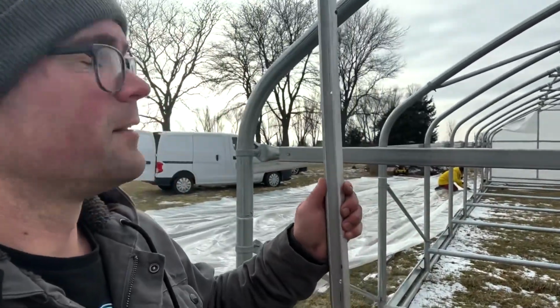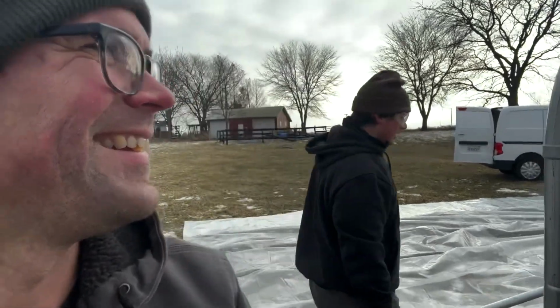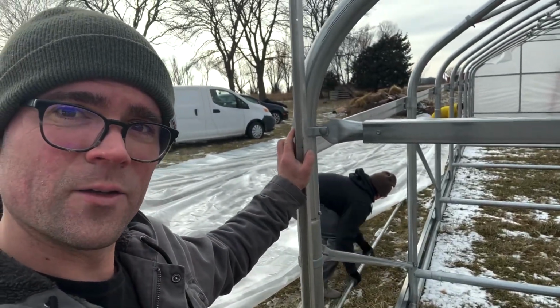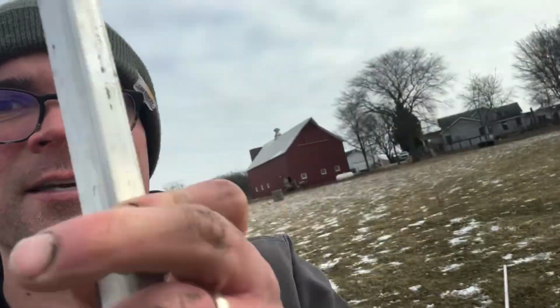So yeah, here's the other thing with these things is that when you're securing them onto the ends here, they don't just magically float on like they do in the video. Which would be really nice. And you have to cut them. So kind of figure out where you want it to go, take a little rough measurement, use a Sawzall to cut them off in the length that you need. And that's how you get them onto the sides.